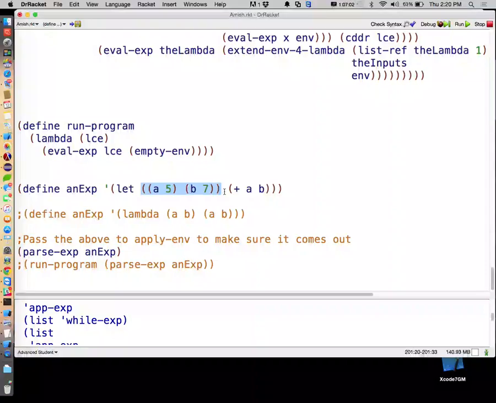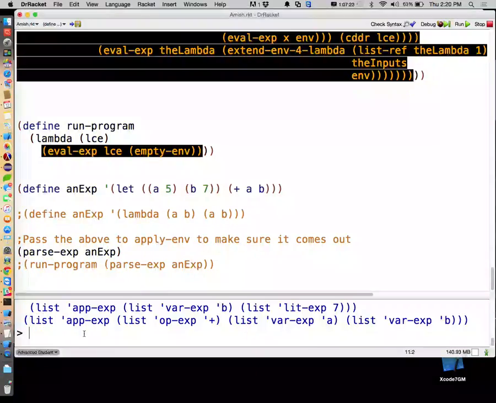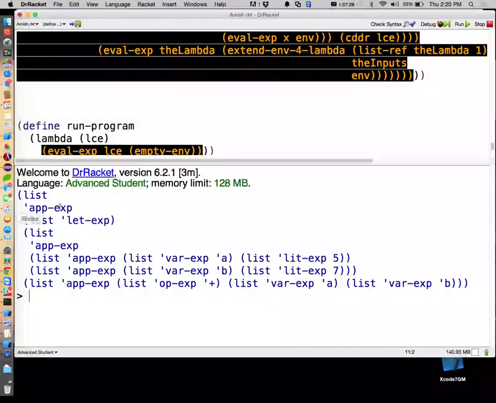It's an app expression with what? App expression with two app expressions in it. So the whole thing's an app expression. This guy's an app expression, and this guy's an app expression. Correct? All right, so that's how it'll currently get parsed. So let's see that. So here's our app expression, whose first element is a let expression, whose second element is an app expression, whose first element is an app expression, whose second element is an app expression. And we could have 50 app expressions in there, potentially, right? Okay, so these guys are all app expressions.